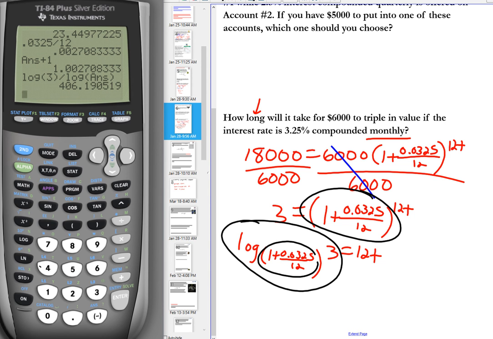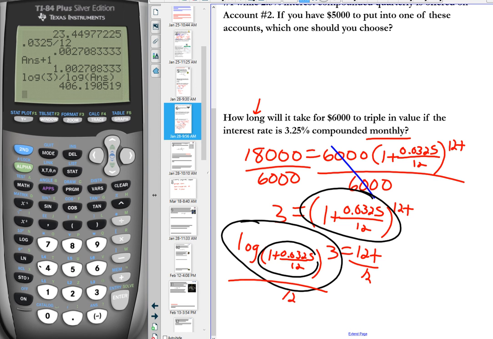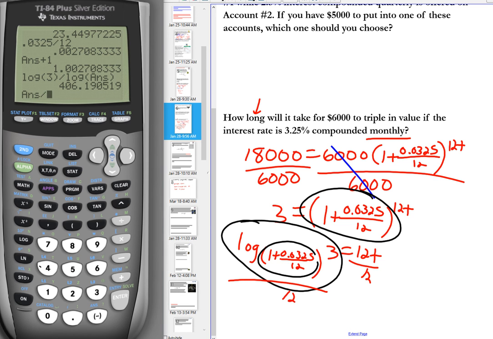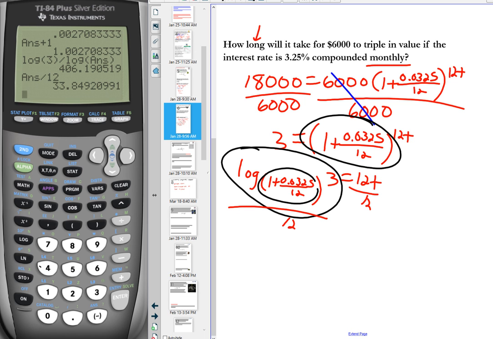What that now has done is everything here that's in the black circle. I took that log out, I did the entire left side. I simplified the entire left side. And the only thing left to do is to now divide by this 12. So that number that's now there, divided by 12, you should end up with 33.85. We were measuring time in years. So time is approximately 33.